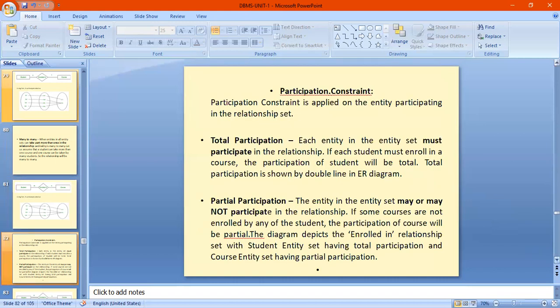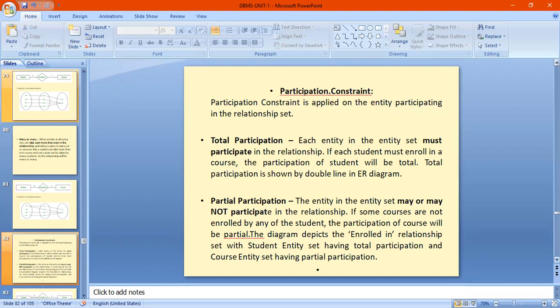Participation constraints. Participation constraints are applied to the entity participating in the relationship set. There are total participation and partial participation. Total participation: each entity in the entity set must participate in the relationship.